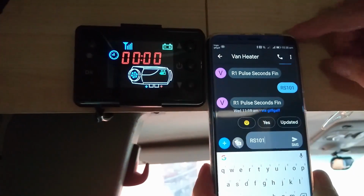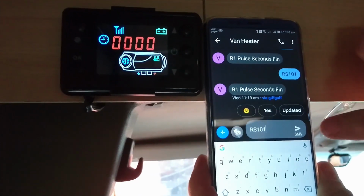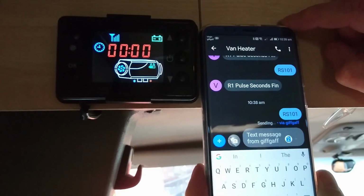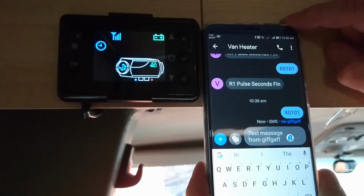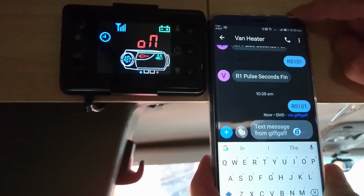Okay, so we're in the van. I've got the start command RS101 ready in the SMS. Press send, let's see what happens. Boom, we're on. Haha, we've done it. Job's a good one. Yeah, so job is a good one. And as I said right from the very beginning, it's not rocket science.